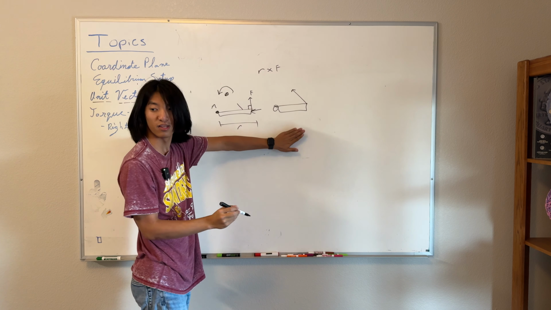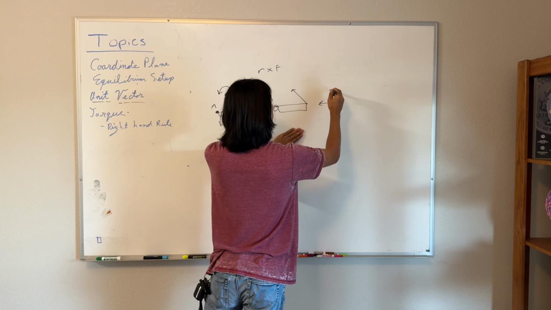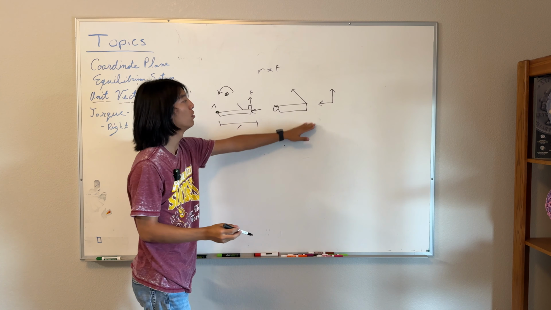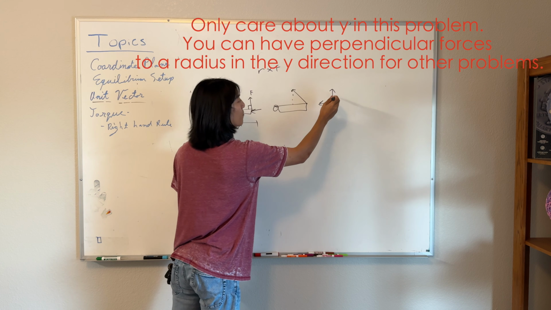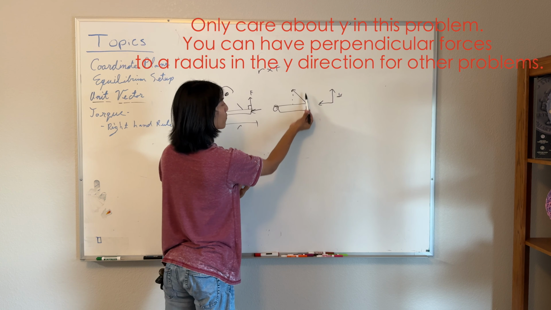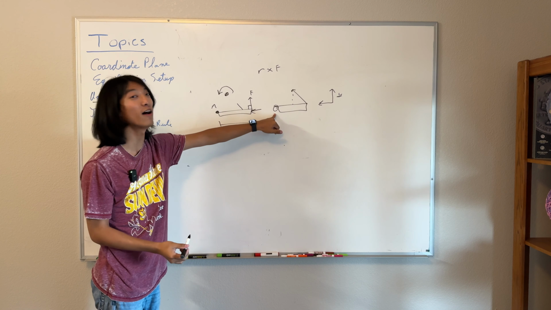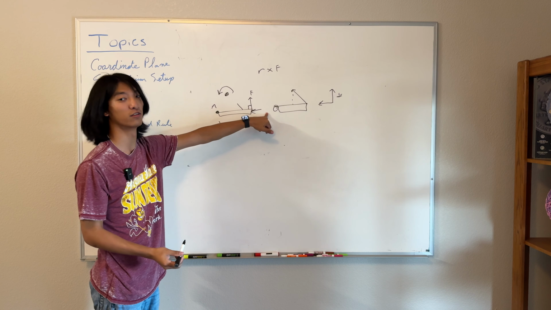We know for a fact that this force is going to move into two components. It's going to have an X component, and it's going to have a Y component. We only ever care about this Y component. We only ever care about the perpendicular force acting on it, because the X component is not going to actually have any effect on the bolt.